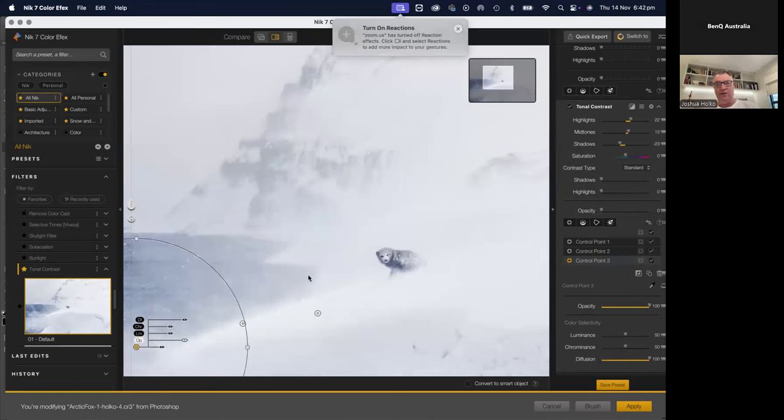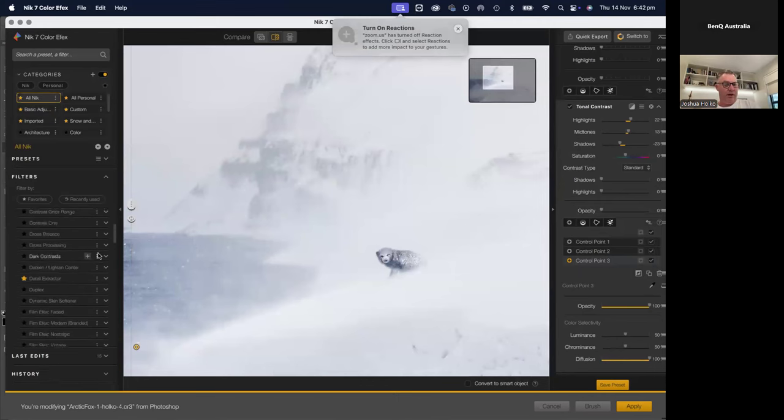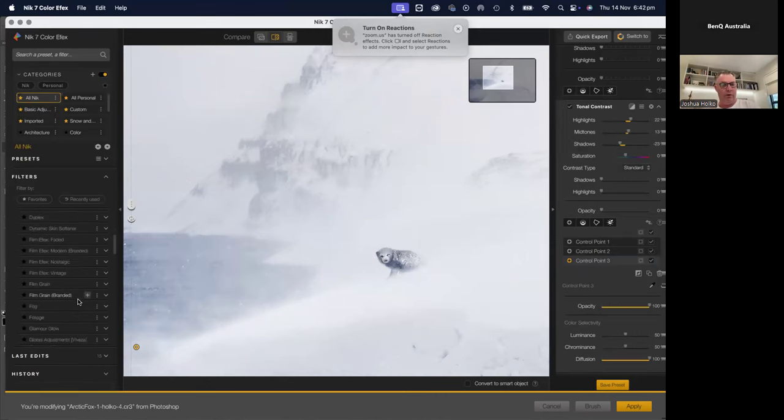And all we've done so far is we've really only looked at two filters. We looked at tonal contrast and graduated fog. But if we go back to all the filters in Nik, you can see that there's actually a great many here that you can choose from. Now, depending on the style and type of photography that you do, you'll find some filters more useful than others. There are a couple of others in here that are well worth looking at.